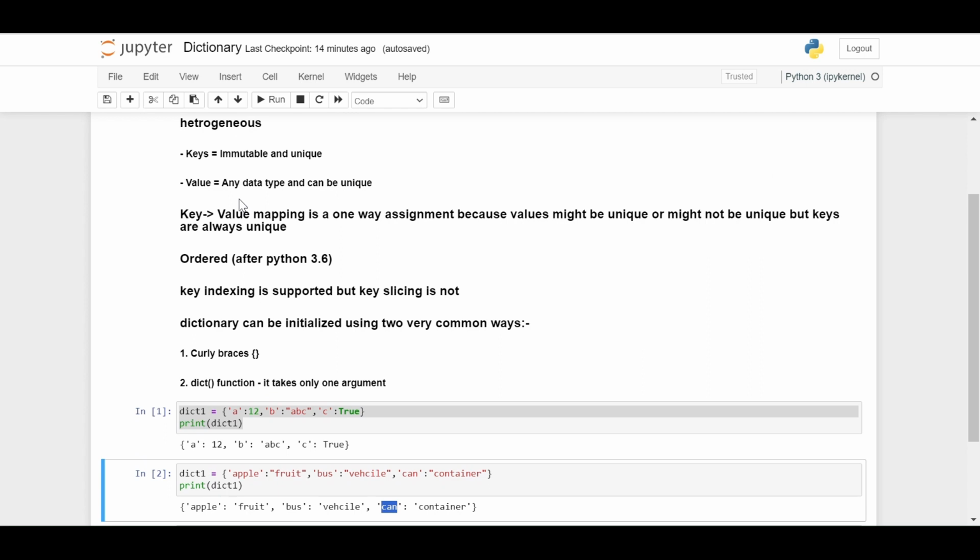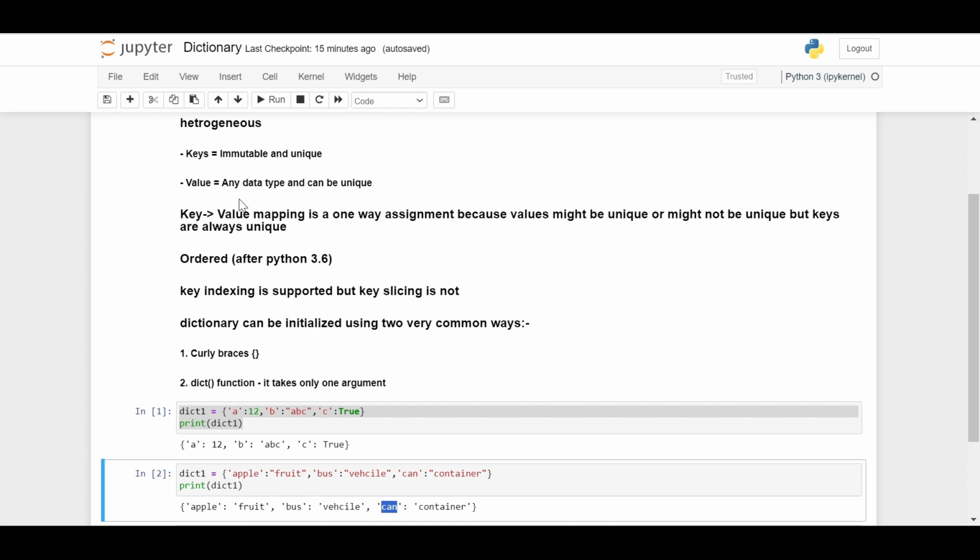Unique because we cannot have, suppose we have to reach out to a certain person, so we cannot have two people with exactly the same identity. No, it's not possible. Even if they have the same name, the biometrics are always different. So that biometrics is the key, because it is unique and it cannot be changed. So that's how we compare. Biometrics of a human is the key.